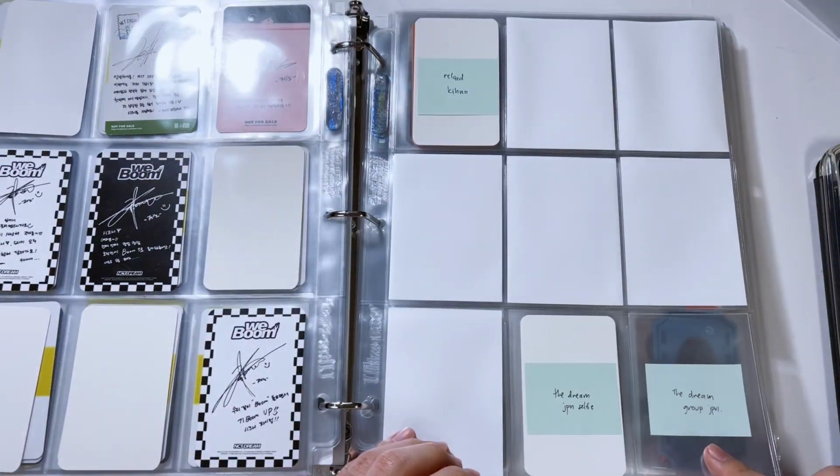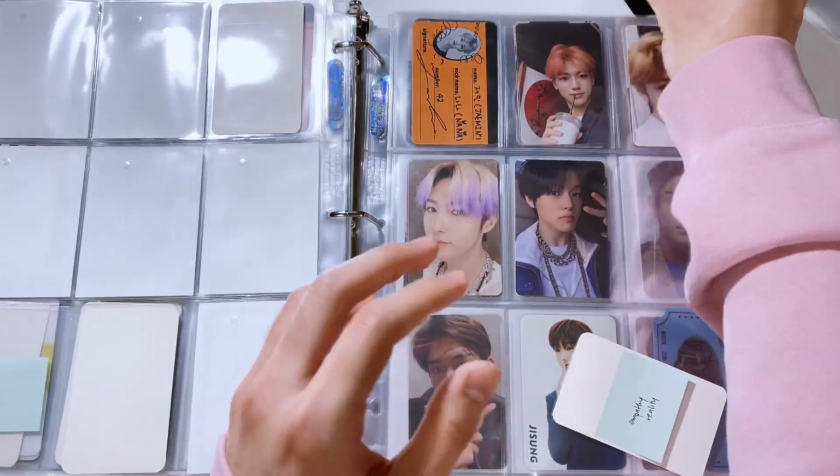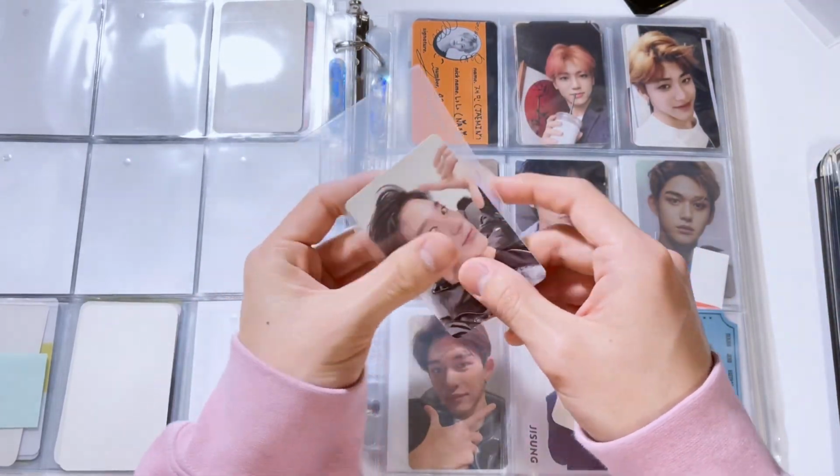Okay, so that's it for dream cards, and now we have the other empathy and resonance cards. I do have this one. Let me just sleeve this real quick.